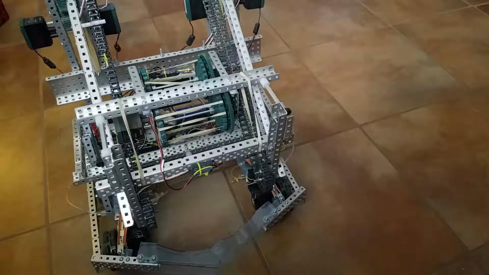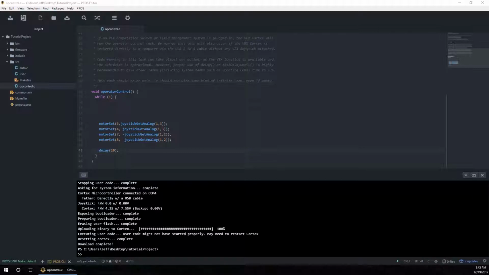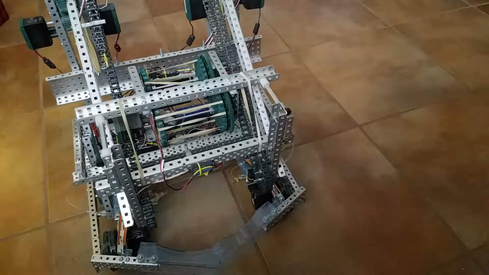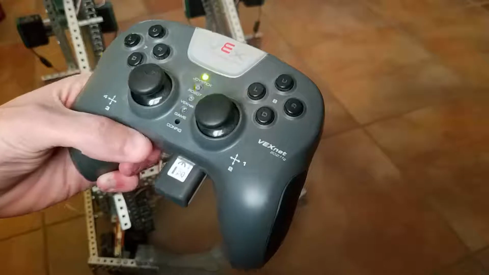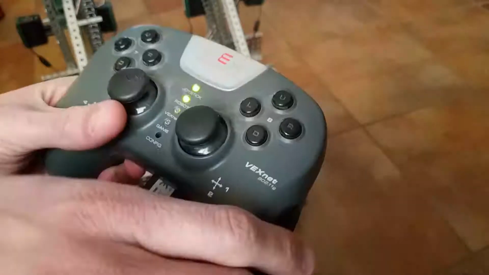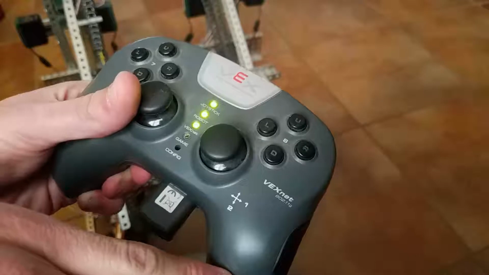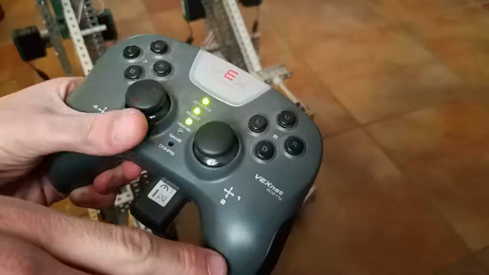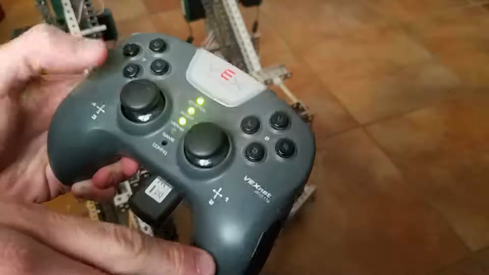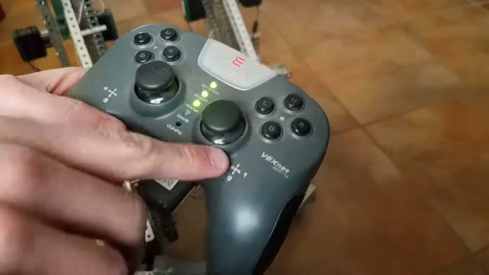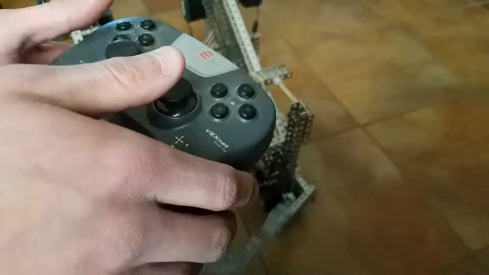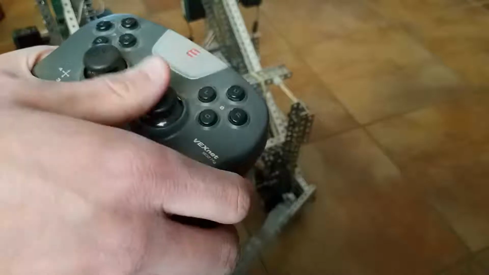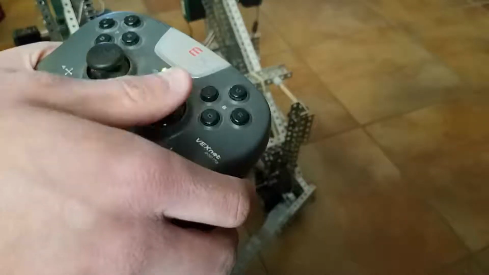And now let's look at how we can do an arcade drive. So actually I should probably explain how this works. The idea with arcade drive is that you just use one of the joysticks, or I guess you could use two, but the idea is that you go up with a joystick and down to go straight, and you go to the left or right in order to turn. And so I guess you could go up and down with the left joystick and left or right with the right joystick, or you could go left or right with the left joystick. But anyway, the point is that one joystick up down controls straight, and one joystick left right controls turning.